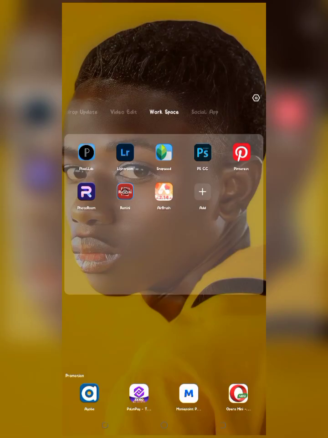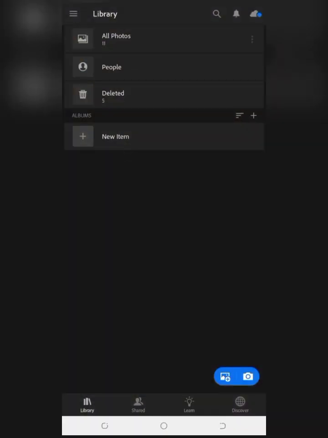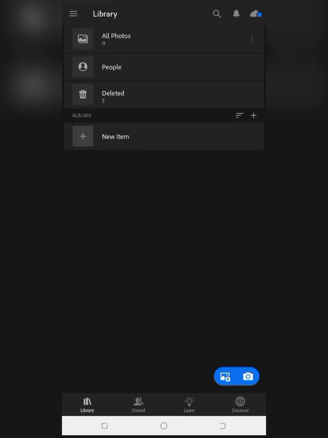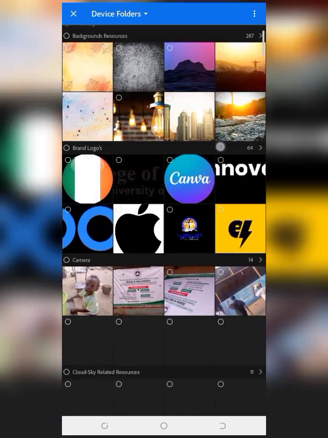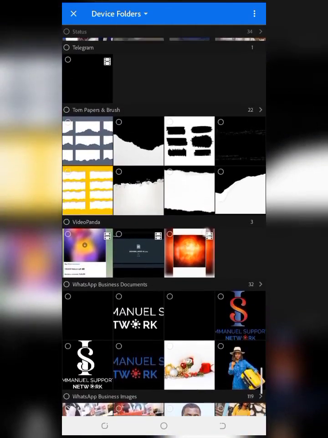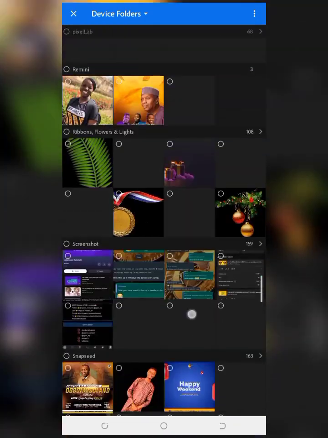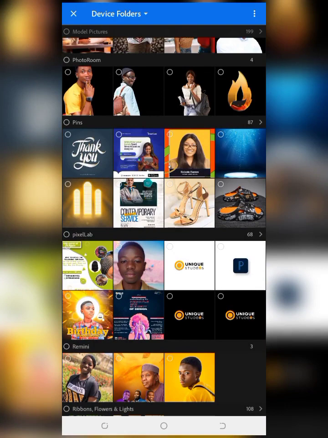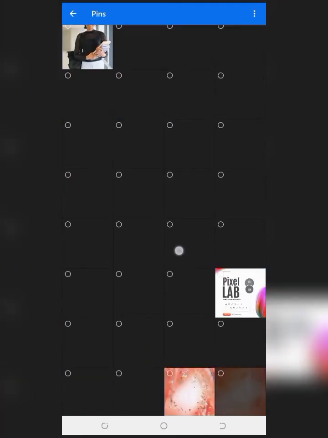And the number 2 way you can add a noisy grainy effect is through the use of the Lightroom app, which is Lightroom over here. Just go over to Play Store, you can find this over here. Just click on Lightroom, and when you have it like this, bring in the design or the picture you want to add a noisy effect to. So let me select one of the pictures from my gallery that we can just use to work with, and we are good to go. Let me select a design from my PixelLab that we can just work around for the sake of this video tutorial guide.